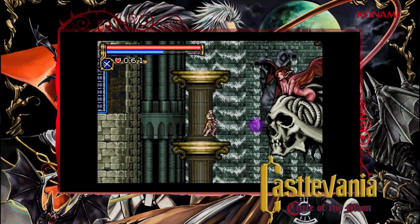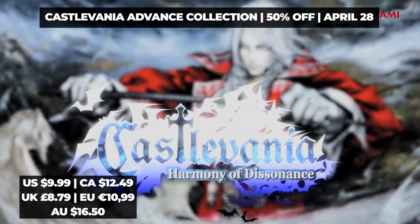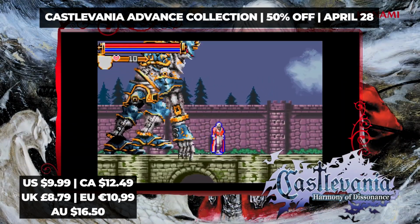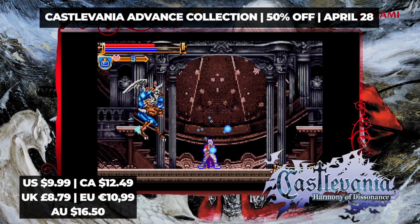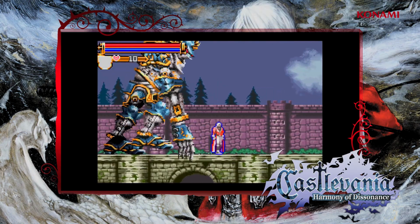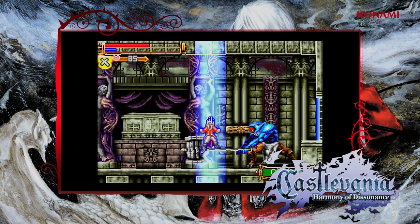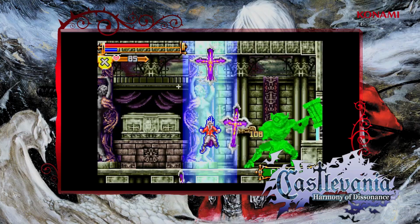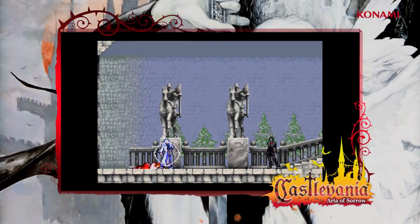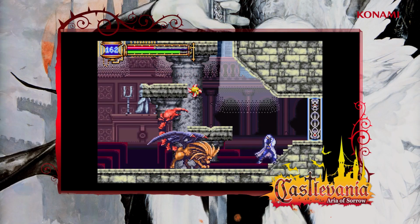The Castlevania Advanced Collection includes all 3 games that originally came out for the GBA, as well as Dracula X for the Super Nintendo. Really? That set of games is a heck of a deal at 50% off. The games include quality of life features, the ability to select between different regions of the games, a gallery, music player, and encyclopedia, which detail a lot of info on the games. If you like Metroidvanias, then consider this a must-get.